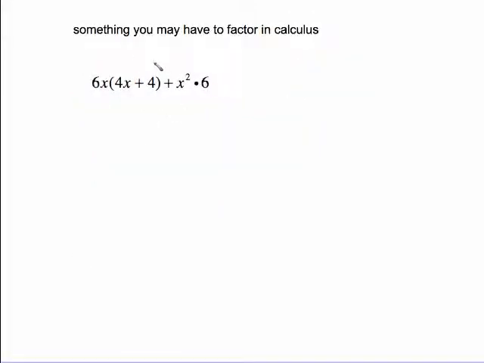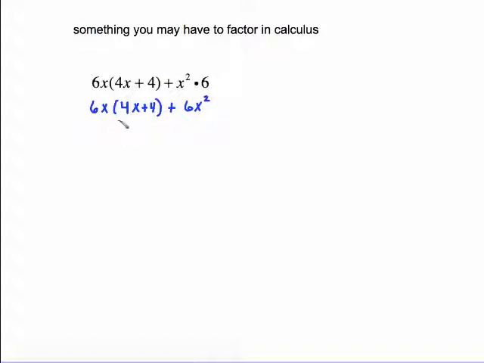These next few problems are ones that you might have to factor in calculus. So I'm going to show you a technique for doing that. You may look at this one and be tempted to distribute and combine and then factor, and that will work just fine on this problem, but you'll see as we get into the more complicated ones, you don't want to do that. So here's what we want to do. We want to organize this so that your monomial is clearly in the front, followed by whatever binomial or binomials you have. So I just recopied that. Over here, I want to put the 6 in front because that's what we're used to looking at.